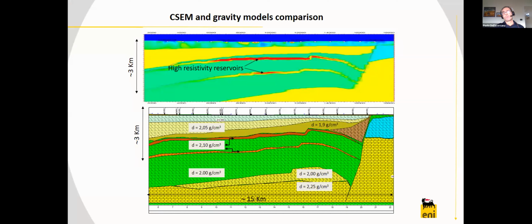So at this point, we are able to see a combination of electromagnetic, gravity, and seismic response at the same time for this specific section. We applied the same identical workflow for each section. There were 11 sections where we have all this type of seismic, gravity, and electromagnetic information.